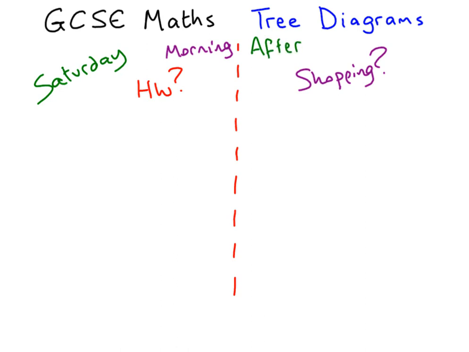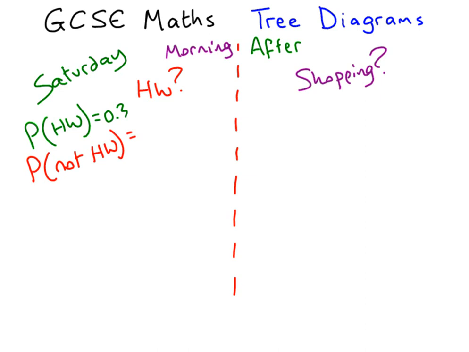So let's say that the probability that you do your homework is going to be just 0.3 because you don't really think you're going to do it, but there's still a chance if you wake up feeling really keen to do your work. However, if you're doing your homework, the only other choice is that you don't do your homework. Okay, you either sit down and you try and do it or you don't. So probability of not doing homework, we'll have to add it with 0.3 to make 1.